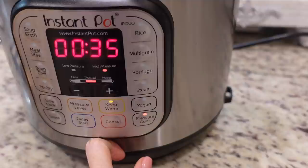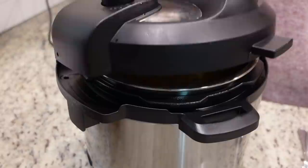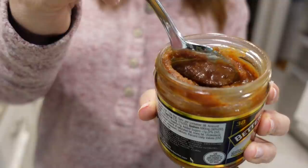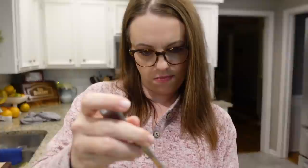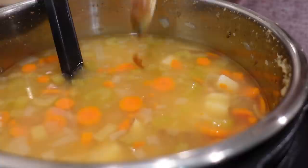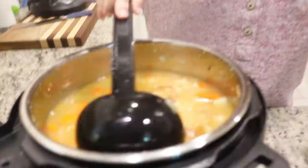It has been slow releasing for 15 minutes and now I'm letting the rest of the pressure out. Now we're just going to add some of this bouillon in. One teaspoon is like one bouillon cube. I'll go with a little bit more - probably about a tablespoon total, which would be like three bouillon cubes worth. That's a lot of soup so I feel like we need a good amount to really flavor it well.